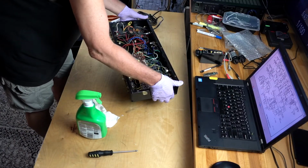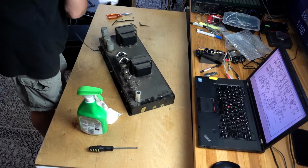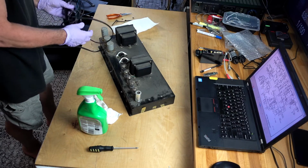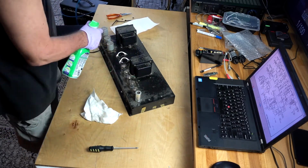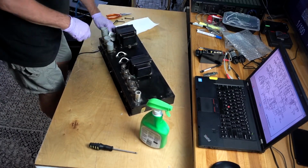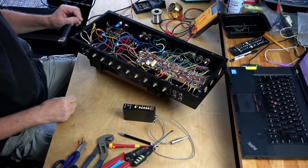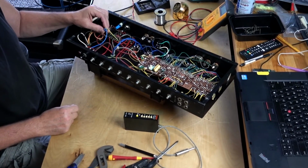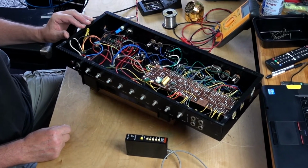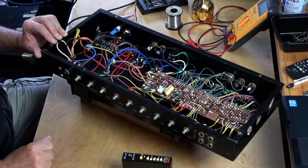Clean and nice. We'll need power cord change to 3-prong standard cable. So I've installed 3-prong plug and wire here with the grounding wire and cleaned everything up, and now I'm gonna try to turn it on and see what happens.